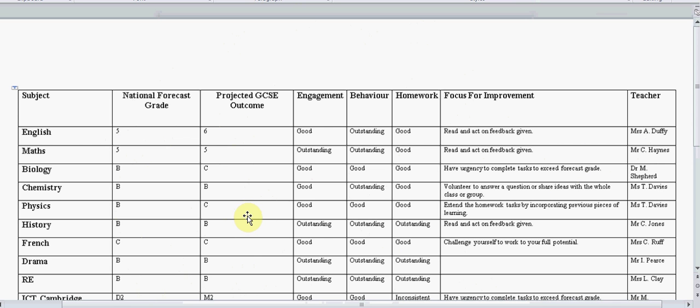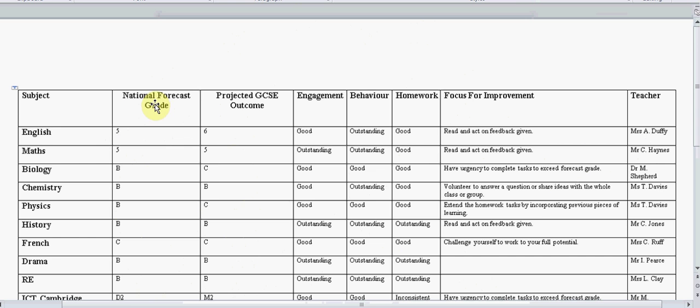Okay, hopefully that's helped a little bit. For those of you with siblings in other years, for a year 10 report, the national forecast grade is if our school wants to be in the top 50% of schools in the country. If you've got siblings in other years, we've upped our expectation there a little bit, so that we're expecting to be in the top 20% of schools. As the school improves, we are raising our expectations still further.